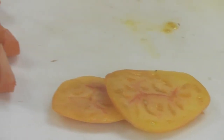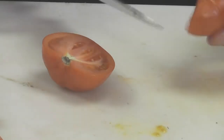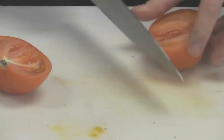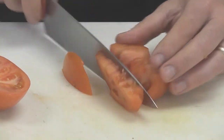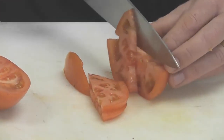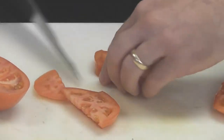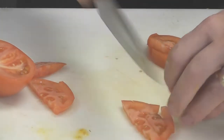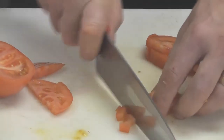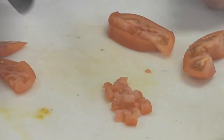For doing salsas, we start the same way — cut down the middle and take the core out. I like to work on the inside and cut it like this because it keeps the tomato intact, as the ribs hold it all together. Then I take these slices, drop the knife through this way, turn it, and go this way for a very fine diced tomato for your salsa.